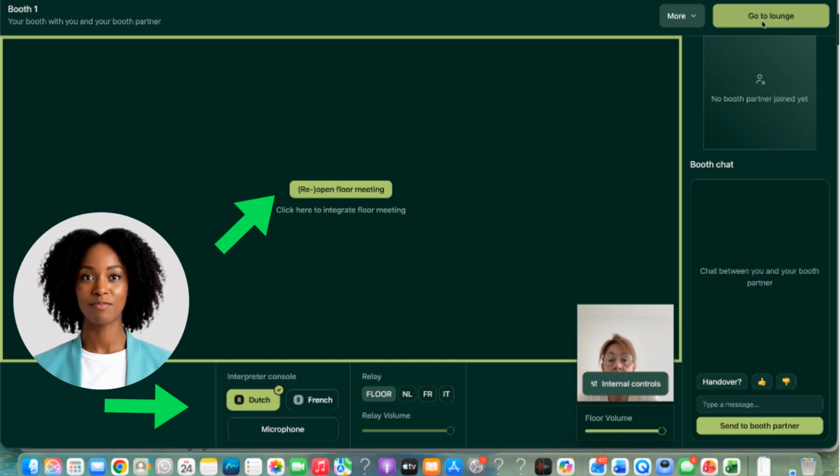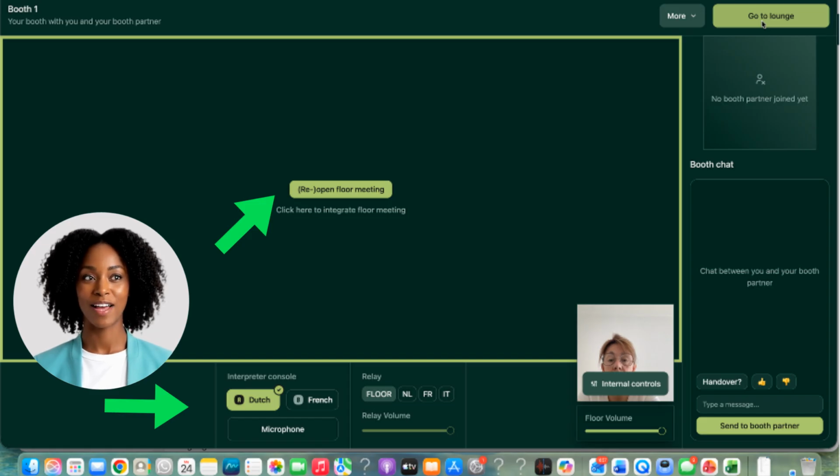To the right of the green frame of the floor meeting, above your private chat zone with your colleague, you'll get to see your colleague's video. You can't see that now because there is no colleague with me right now, but during a real assignment, you'll see your boothmate there. Remember, you can open and close the chat zone with the More button, as I explained earlier. And, just like in a real booth, you will hear and be able to listen to your colleague when they are working. This means that you listen to both the meeting and your colleague. Of course, you can also choose to listen only to the floor. In that case, you can mute your colleague's audio by clicking on the amplifier icon at the bottom right of the video. You cannot see that now because there is no colleague, but I promise the icon will become visible as soon as the colleague's video appears on screen.